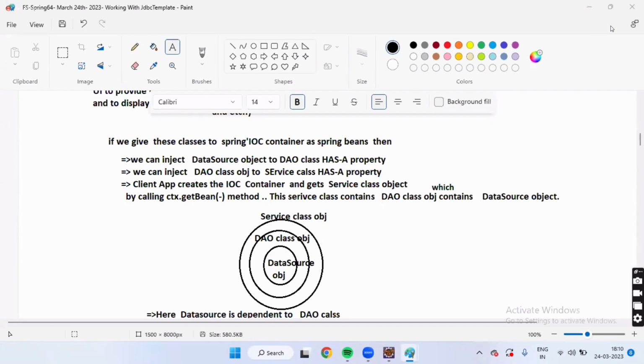I'm introducing things one by one. No, your intentions are completely wrong. What do you mean by real-time examples? First of all, you have to understand the terminologies. Can you learn about inheritance without knowing what a class is and what an object is? So first of all, you should get familiar with what a layered application is, what a DAO class is, what a service class is.